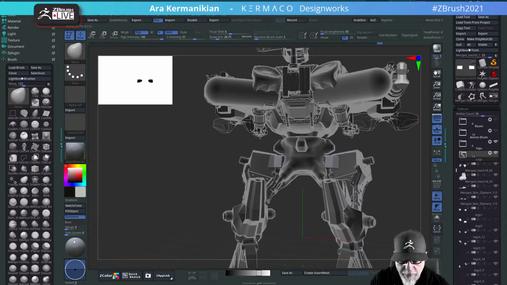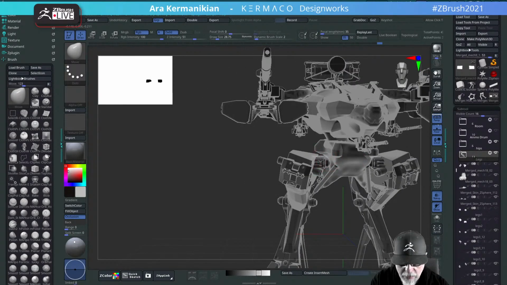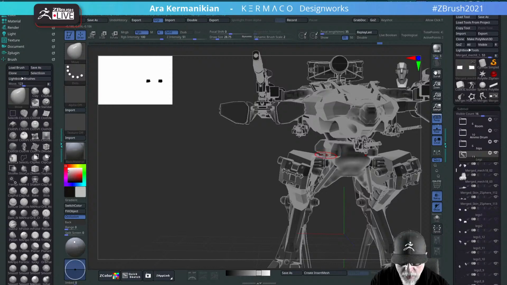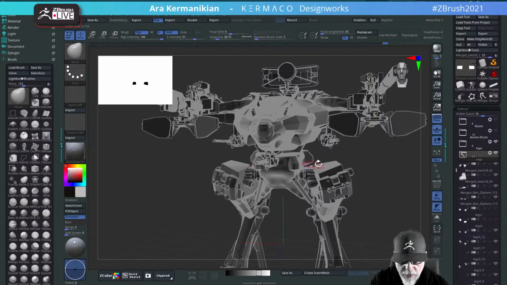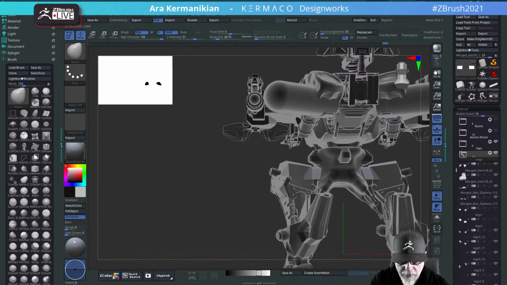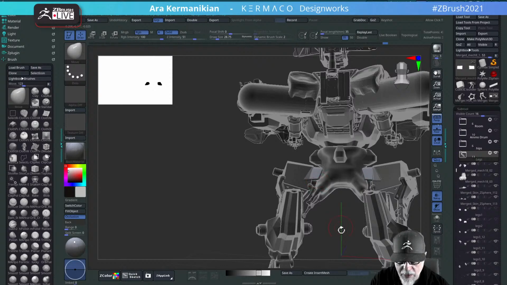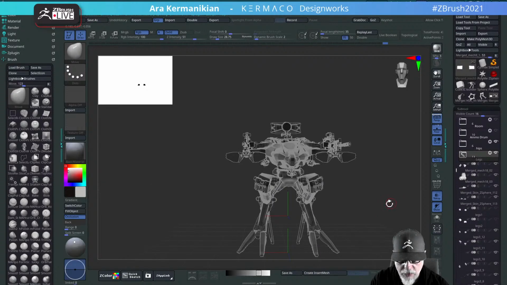So this is the kind of freedom that I really enjoy here, that I don't get in other programs. This freedom to move things around and create these types of object collages, or kitbashes, whatever you want to call it, to get to an interesting shape.